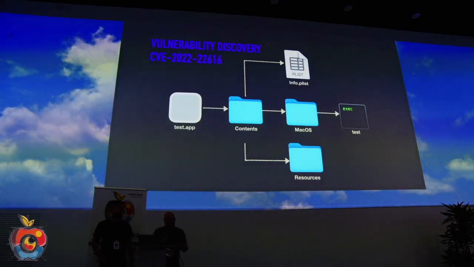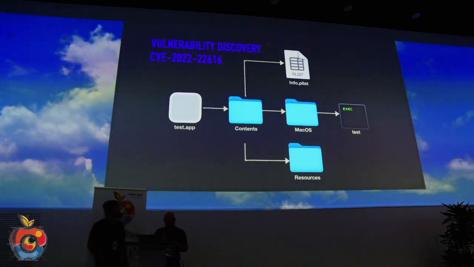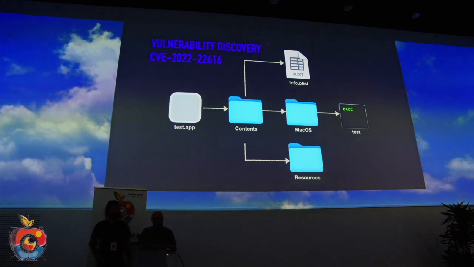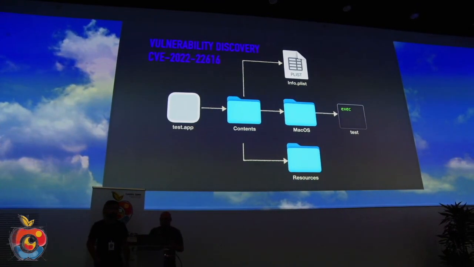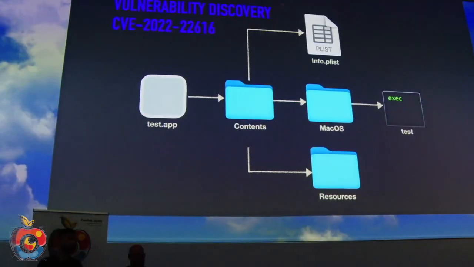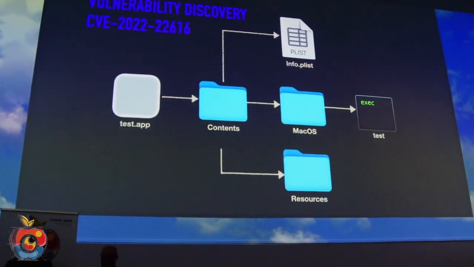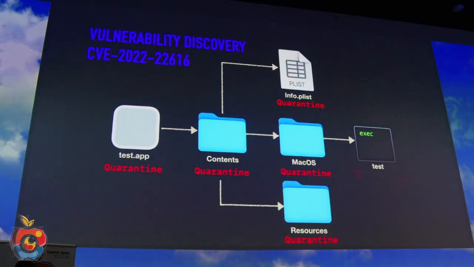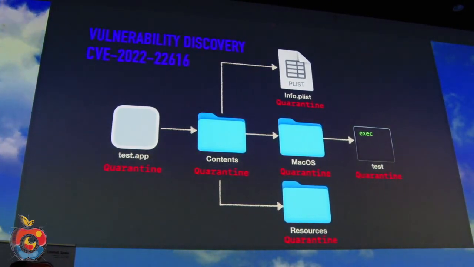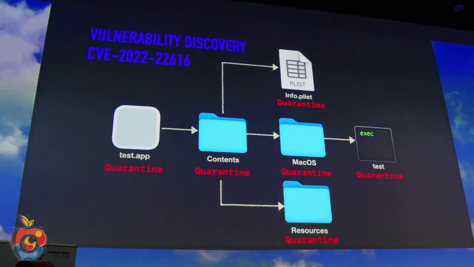So the Gatekeeper check depends on a very specific file attribute existing on programs. When you download an app from the internet, so long as you're using Apple APIs to do so, that file is tagged with an extended attribute called com.apple.quarantine. So when the app is opened, the operating system looks for that extended attribute. If it exists on the application bundle, then the application will be scanned by Gatekeeper.